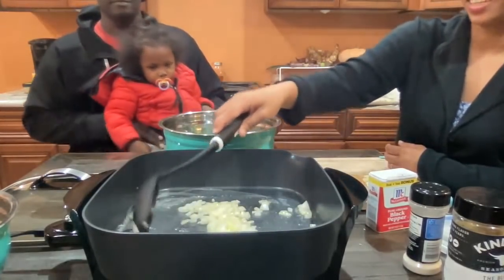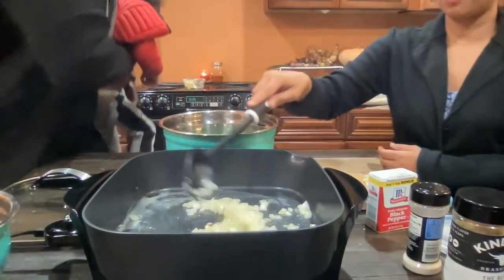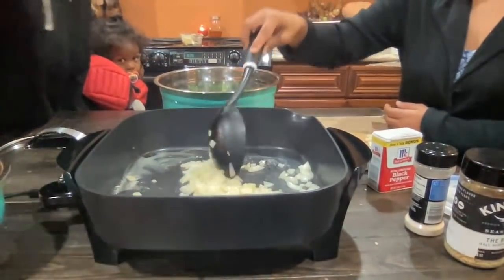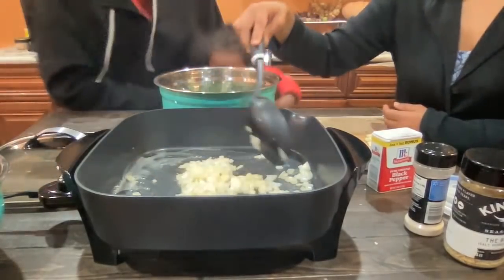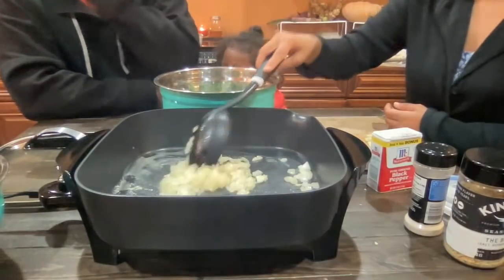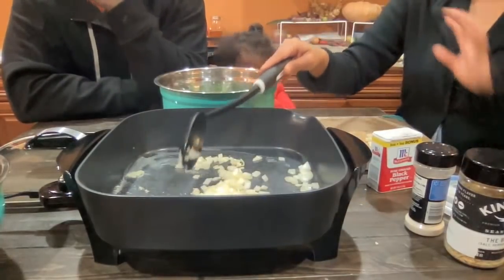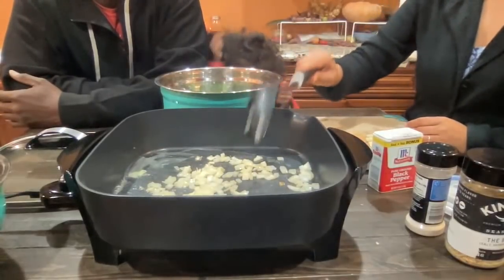Like sizzling. I wonder, can they see that? It's not like the phone where you can press where you want it to focus. This is probably the pot they use for making hot pot food, sitting right in front of them. Is it up too high or is it good? It's good. Okay.